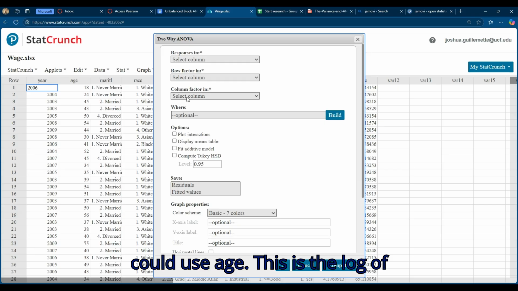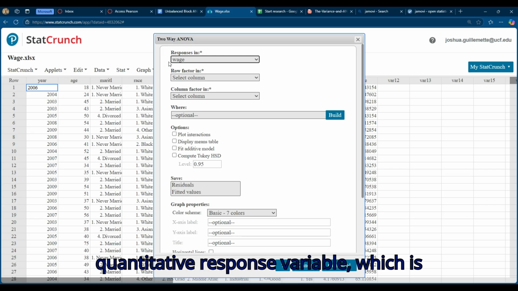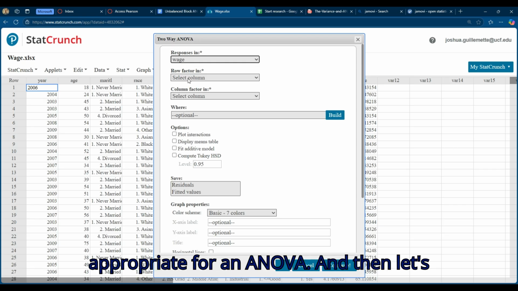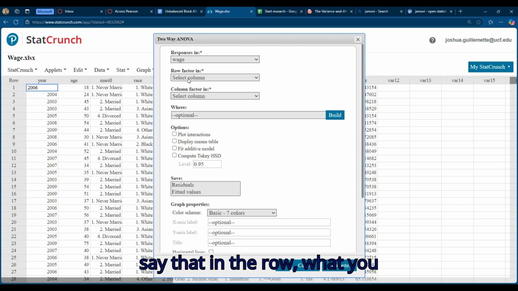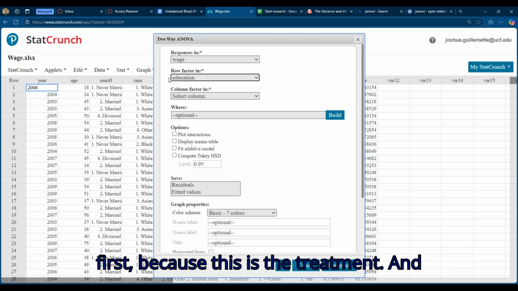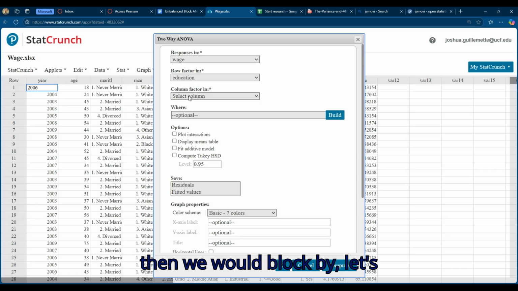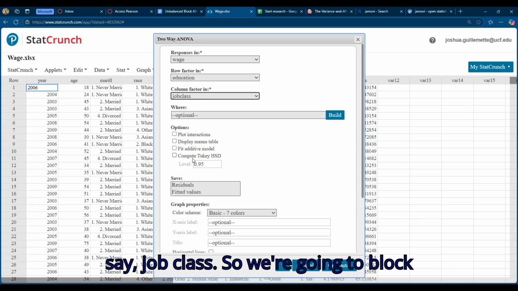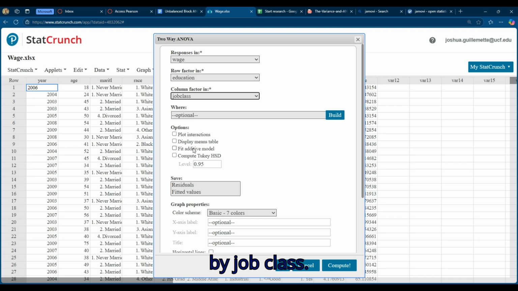This is the log of wages, but let's just use wages as a quantitative response variable, which is appropriate for an ANOVA. And then let's say that in the row, what you wanted to analyze was the education level, all right? And so typically we would put this in first because this is the treatment. And then we would block by, let's say, job class, right? So we're going to block by job class, okay?